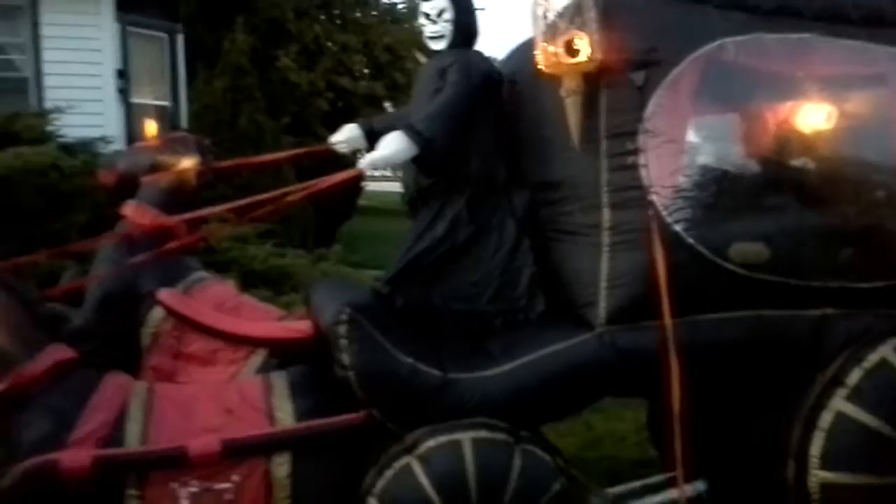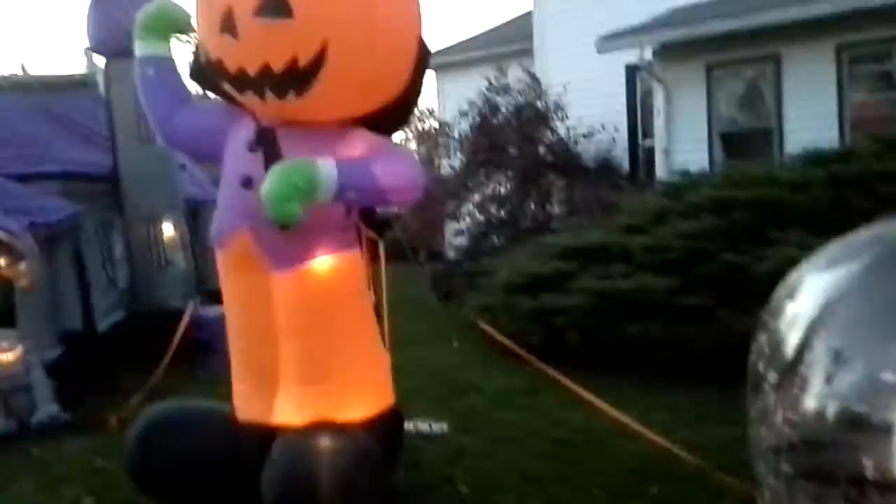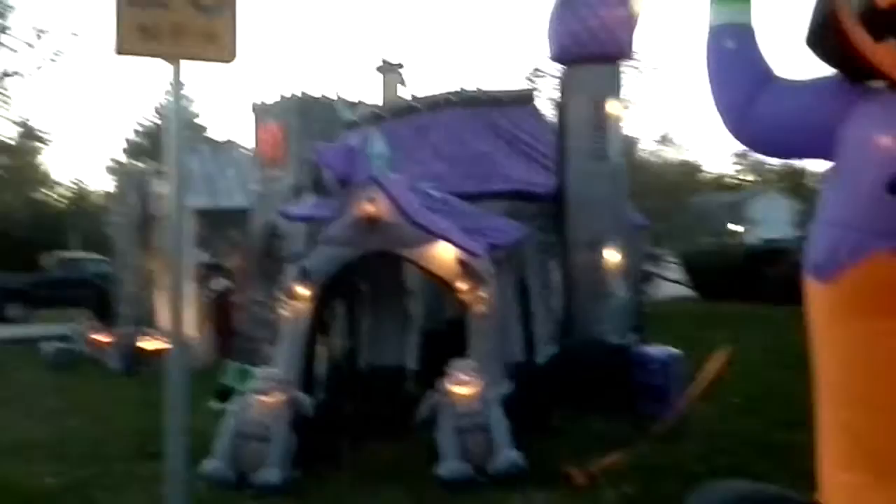A lot of people will like this one. You can't buy this one anymore — it's from Jimmy. And he's got his Grim Reaper driving it. It's about ten feet tall. This is a new one somebody kind of donated to me out of their garage. I really like these things, but they're kind of a pain in the wind. The wind's my biggest enemy. And there's my twelve foot tall pumpkin man, again from Jimmy. I've had him since 2003 or 2004.